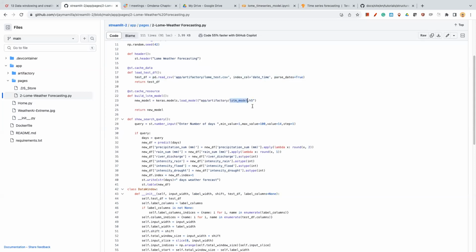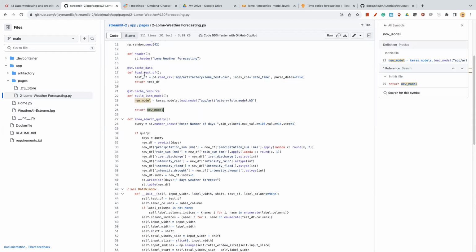I saved this model separately, and then I'm loading the model, right? I'm using caching so that whenever it is called, it loads only the first time, and the next time it gives from the memory. Cache data is the same thing. I'm loading the test data.